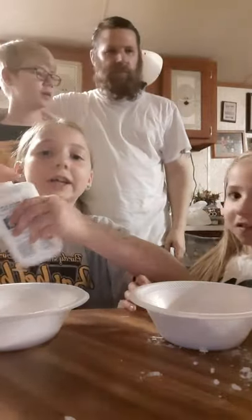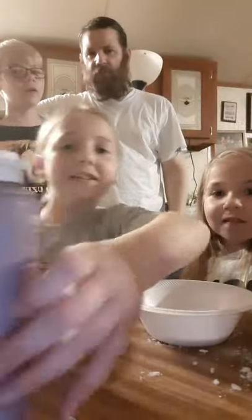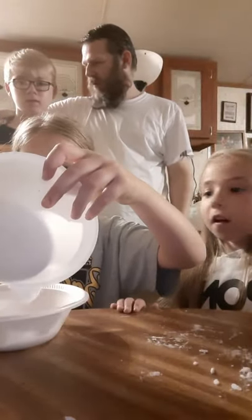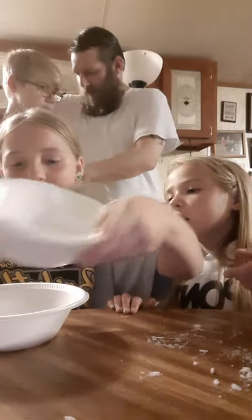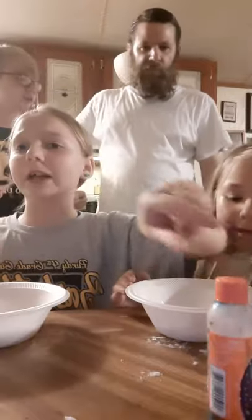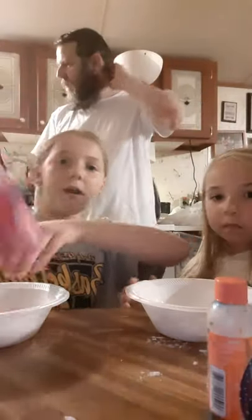Okay, I'm actually going to go ahead and put some of my sister's stuff in. By the way, this is the shaving cream we're using. Anyways, this is how much slime she has, and this is how much slime I have. Next, we're going to go ahead and add our red paint.